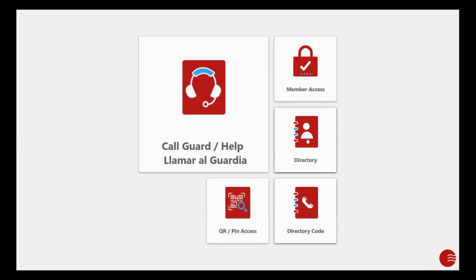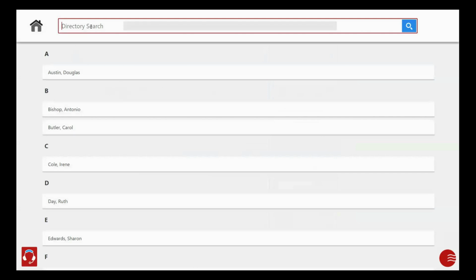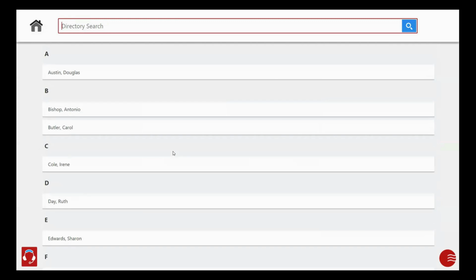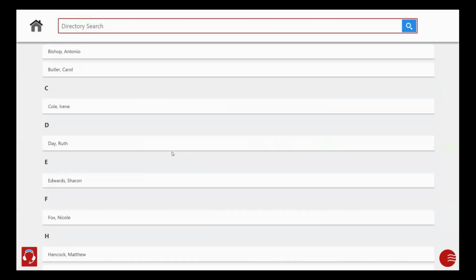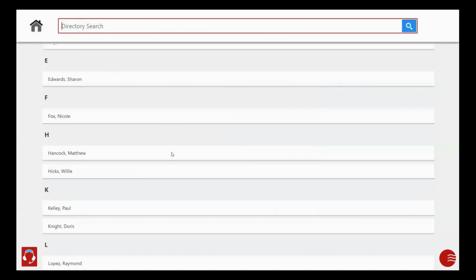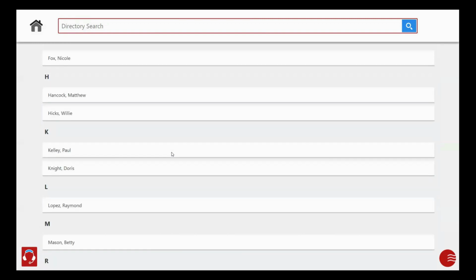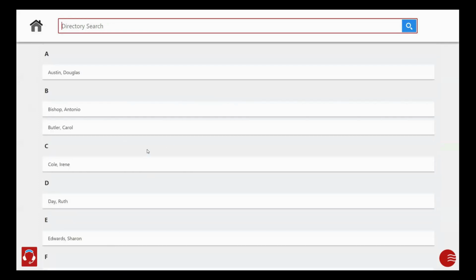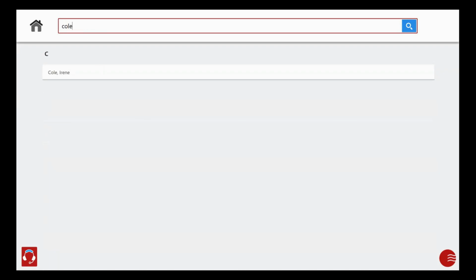I'm going to go through directory first, since I kind of explained some of the things we were doing earlier. Directory, I'm going to click on. As you can see here, I could go through the list. You probably know some of these names. I do believe this is your residence, if I'm not mistaken, if any of these names ring a bell. But anyway, to let you know, this would be where the directory is. This is where your name could show up. They could go here and type in a name. If it's Cole, it only pulls up the Coles, whatever it may be.